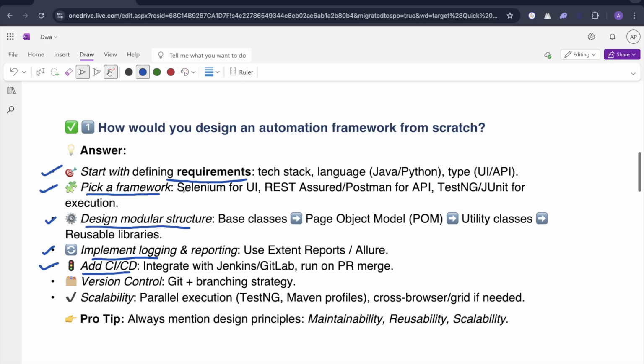When we say start with defining requirements, it means the tech stack, the languages, and what automation type you are using. For example, you are giving an interview for a company. Let's take an example company, so it will be easier for you to understand. Say you are giving an interview for a company called Flipkart. I hope everyone is familiar with it.